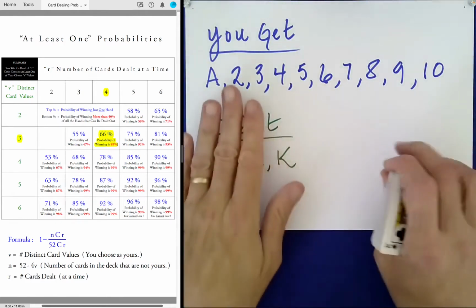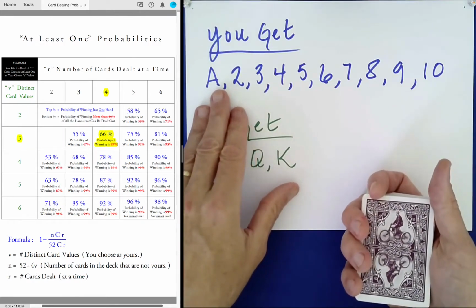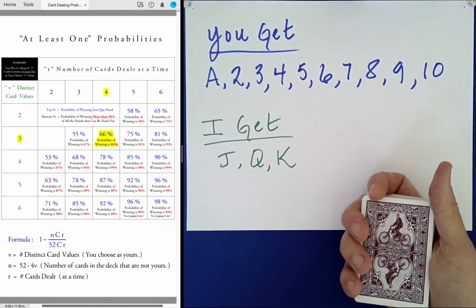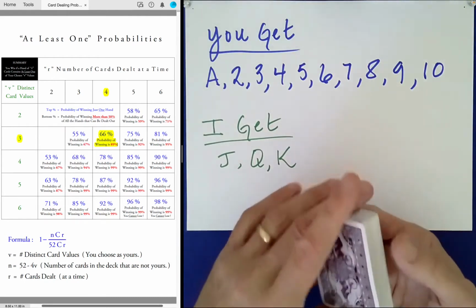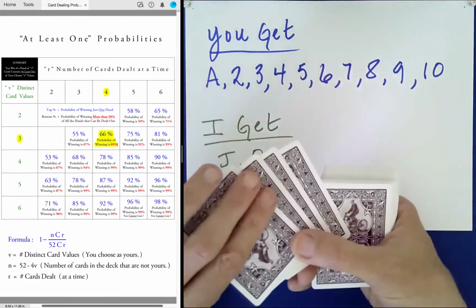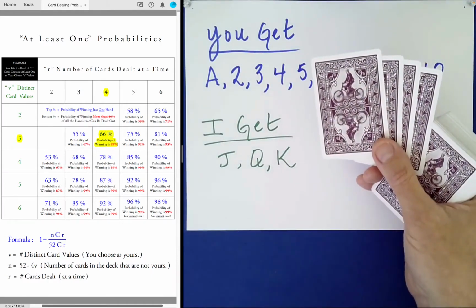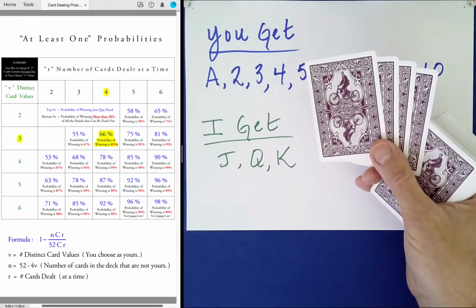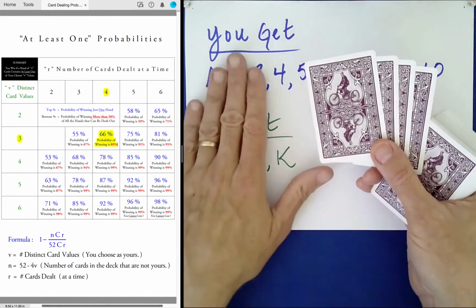So how this works is you tell the spectator that you are generously going to give them the ace through the 10. So 10 values there. And you'll just keep 3 for yourself, the jack, queen, and king. After the deck has been randomized, 4 cards will be pushed off. If this set of 4 cards has any one of the face cards, then that's a winning hand for you as the performer. If it doesn't have a face card, then it's a winning hand for the spectator.